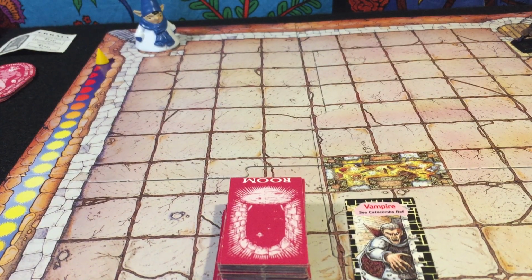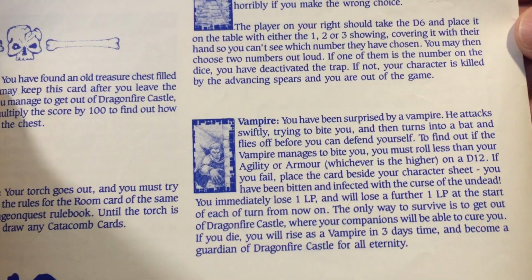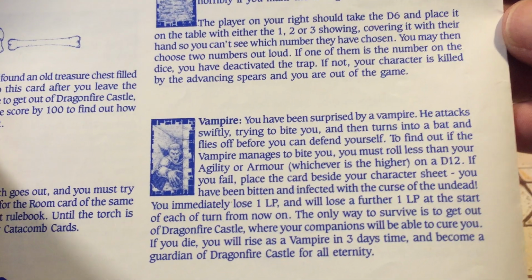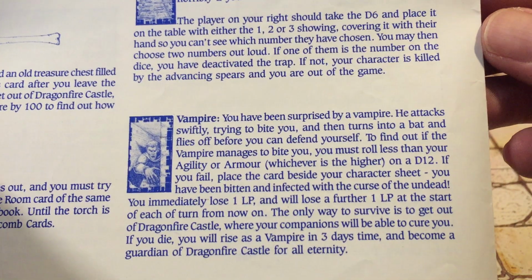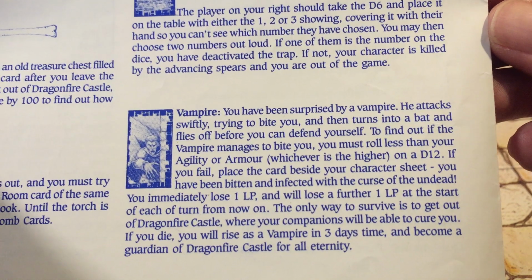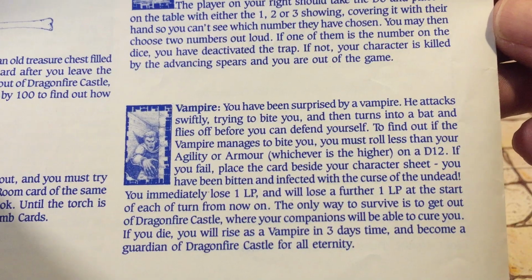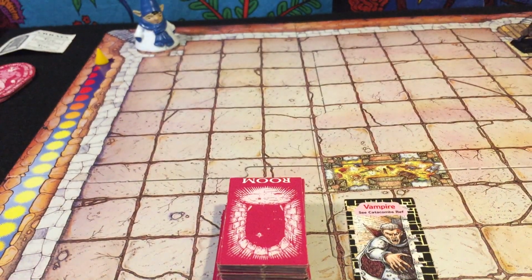All right, let's see what the vampire does. Vampire. You have been surprised by a vampire. He attacks swiftly, trying to bite you, and then turns into a bat and flies off before you can defend yourself. To find out if your vampire manages to bite you, you must roll less than your agility or armor, whichever is higher.